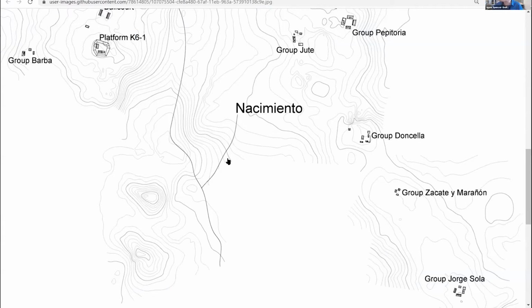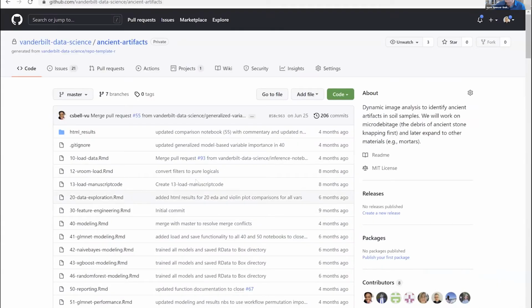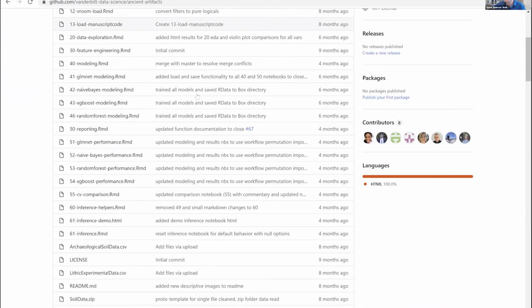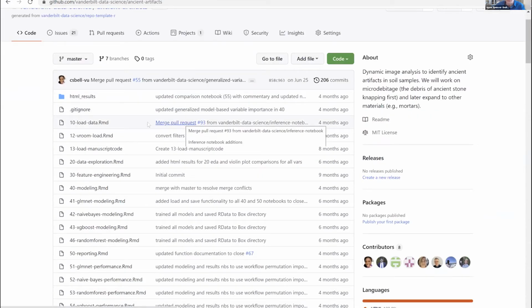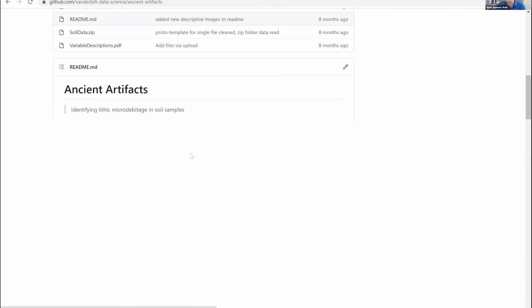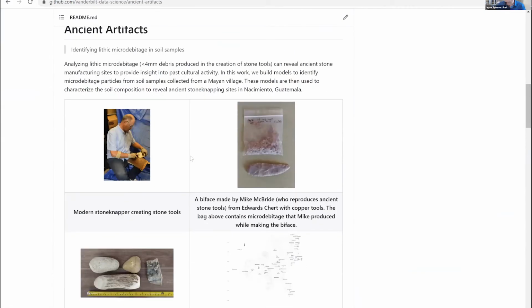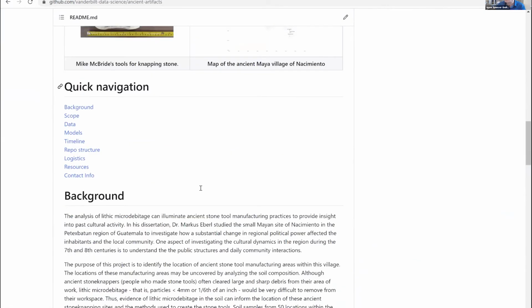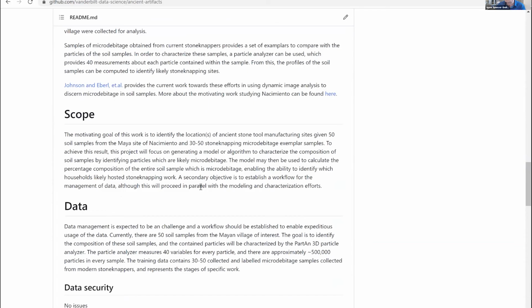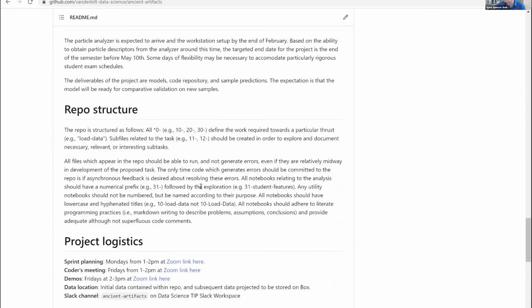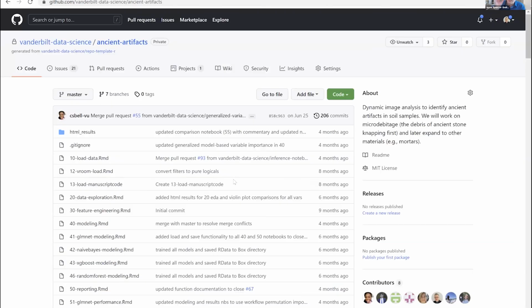So finally, I'll leave you with this view and what this can result in. The final work actually turned out to be a repository, which includes all of the code necessary to read the data in, to work with the data. The data itself can be versioned, just like the code can be versioned. And now, whenever he needs to share this research, he can share the repository, share the data, reproducible science that is also open science. And it all came from choosing the right format and the right way to store data.